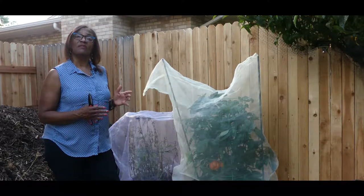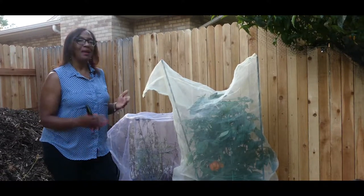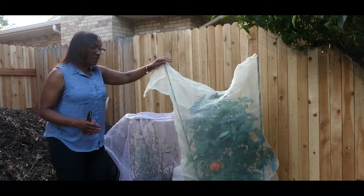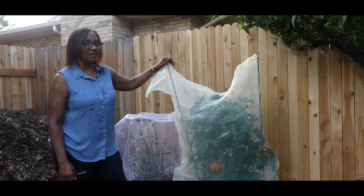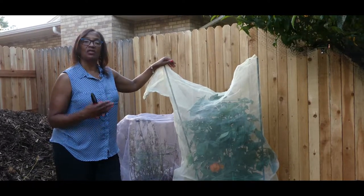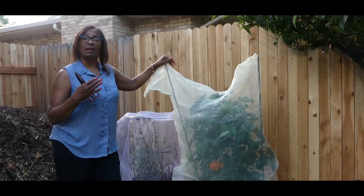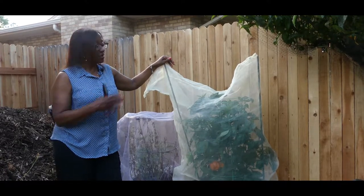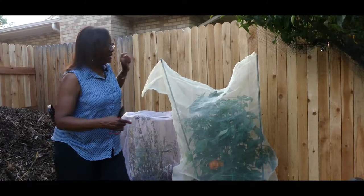Make sure you check my video on the bell pepper seeds I propagated in eggshells. This particular bell pepper — I wanted to determine if it would actually produce orange bell peppers, and it did. A couple of them are ready for harvest now. I'm really big on covering plants — number one for insect protection, and number two to try to shade the plants because the sunlight in Colorado gets really intense, so this gets about 25% shading.